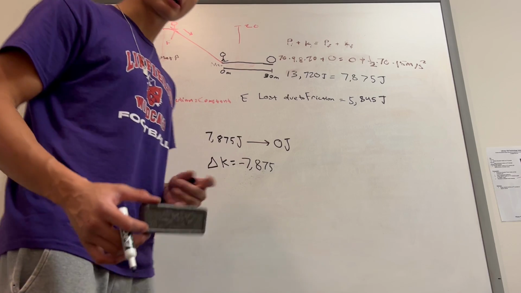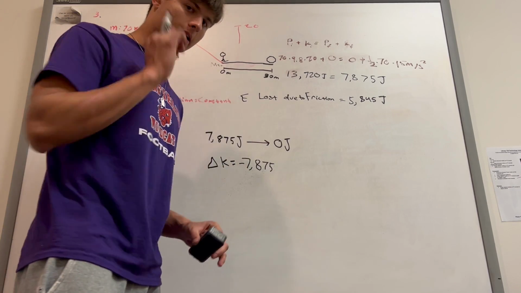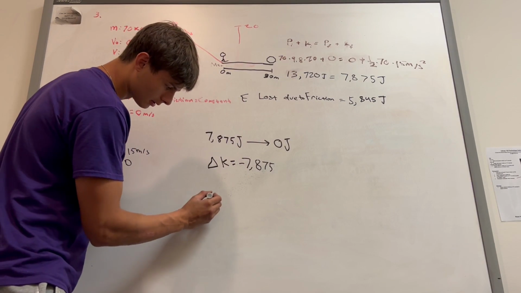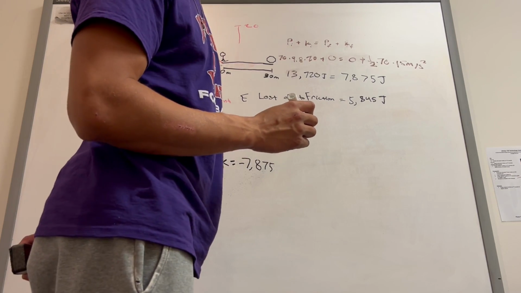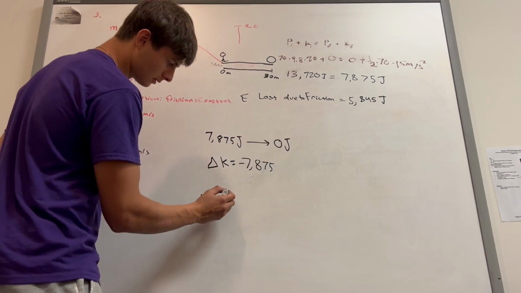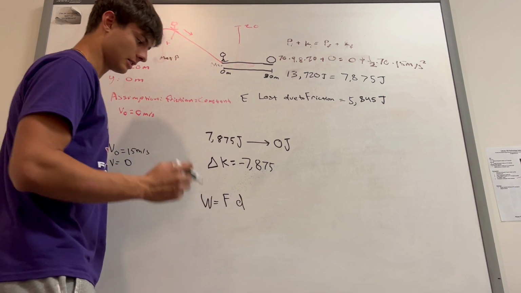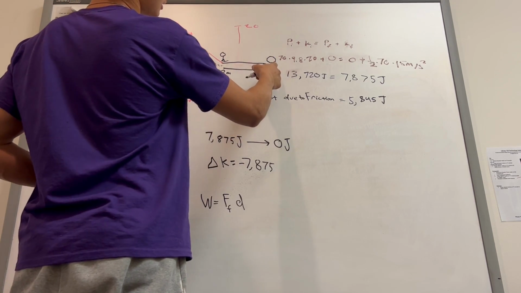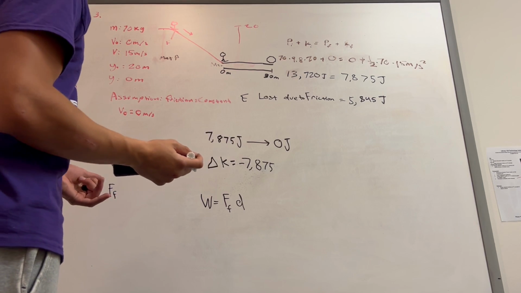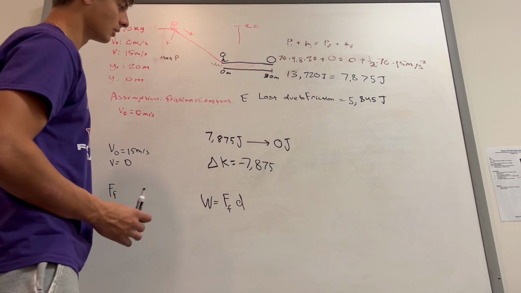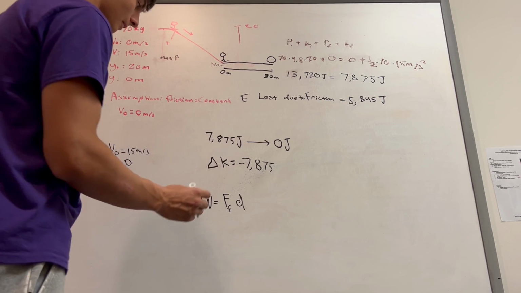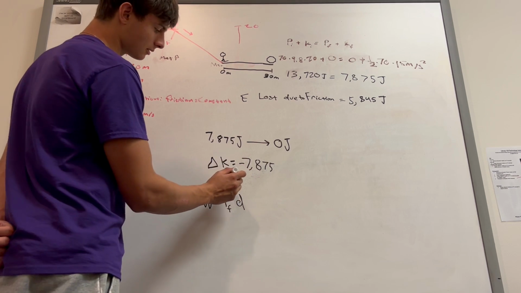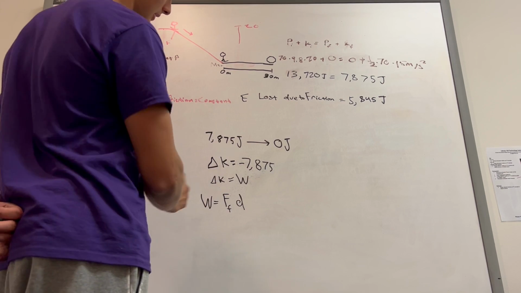At this point, I wasn't really sure where I was going. I was just working with what I had, and I got an idea. And that was work is equal to force times distance. In this case, it's the force of friction, because the work being done is to stop the skier. So then all that we have left is to plug it in, right? We know our distance. Now we know the change in kinetic energy, and the change in kinetic energy, not only is it equal to negative 7,000, it's also equal to work. So we can plug that in right here.